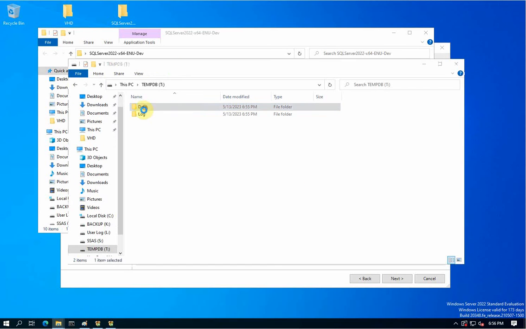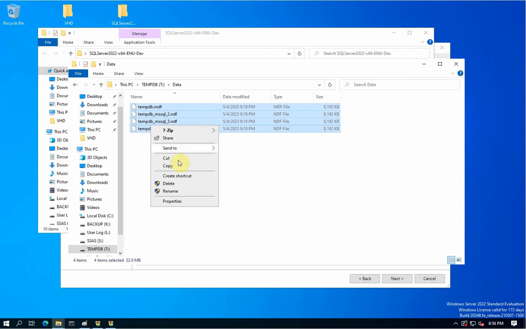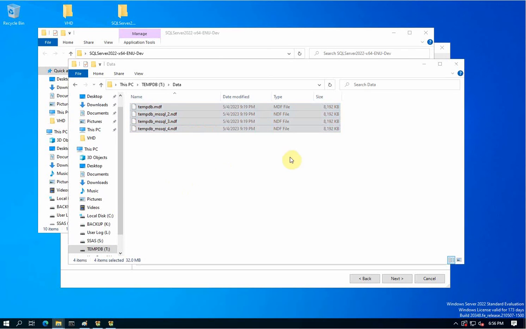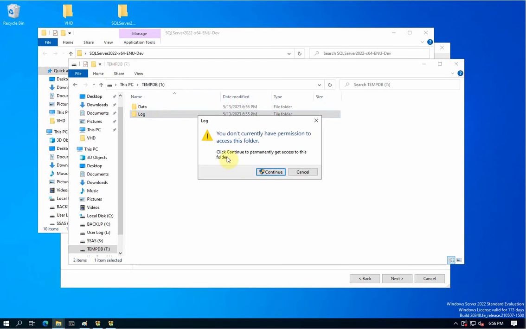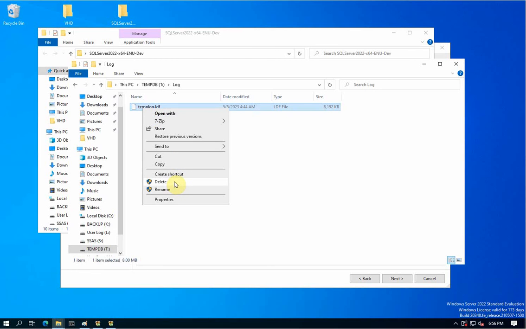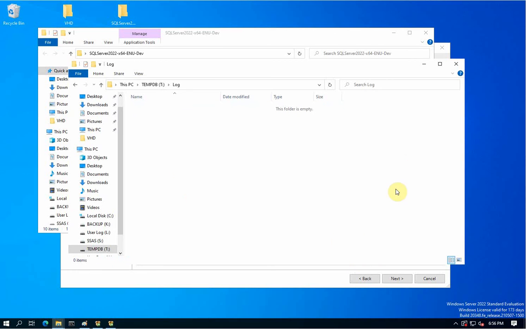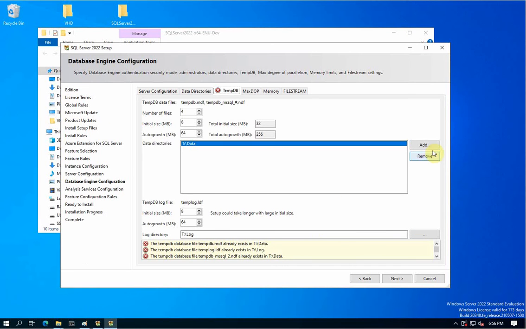All right, let me remove the previous install. So delete. All right, let me also delete this log. All right, delete. When you drop the database or uninstall, the temp file is not deleted. Okay. All right. So let's try one more time.